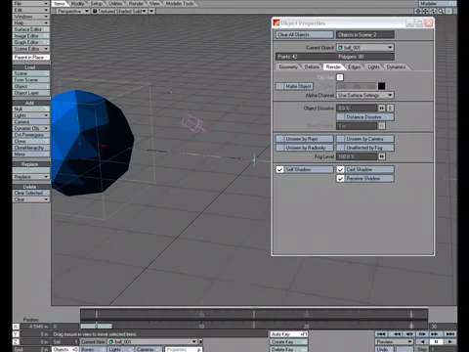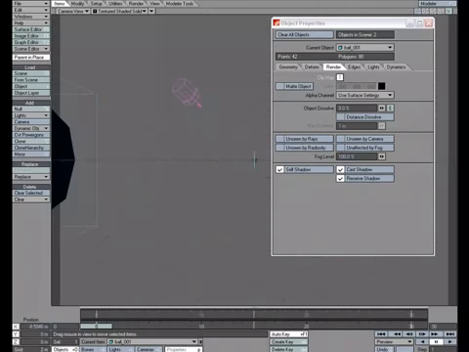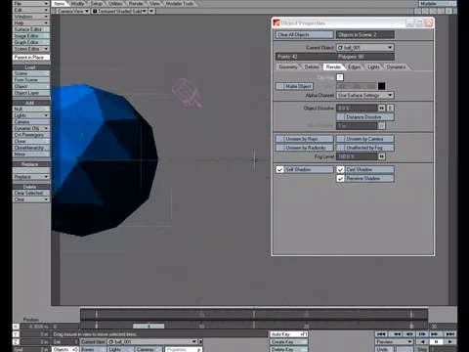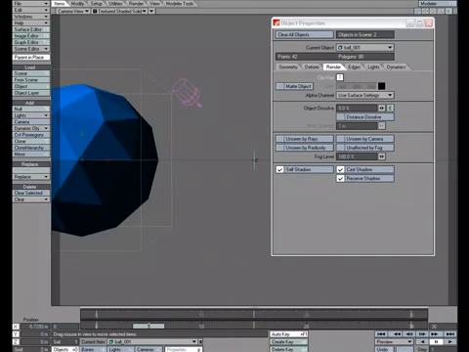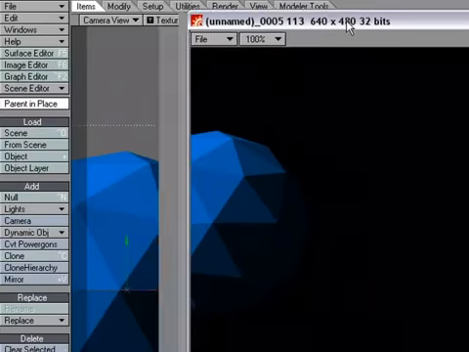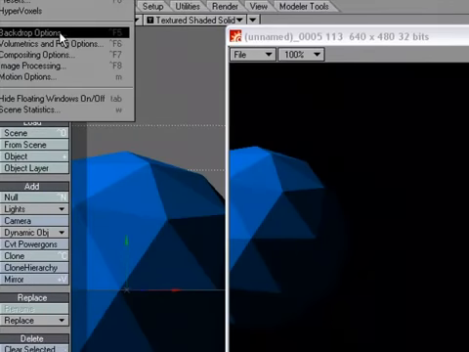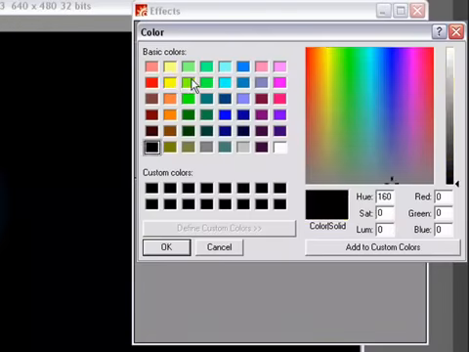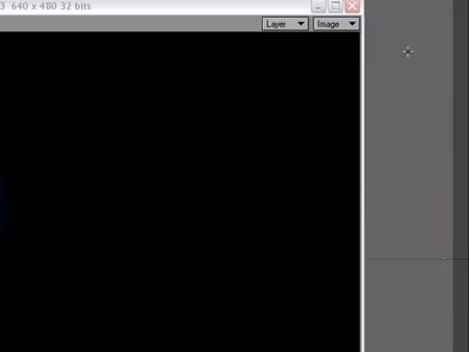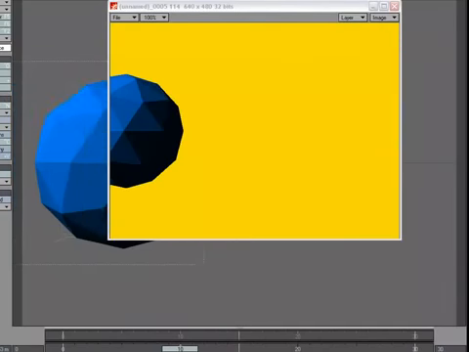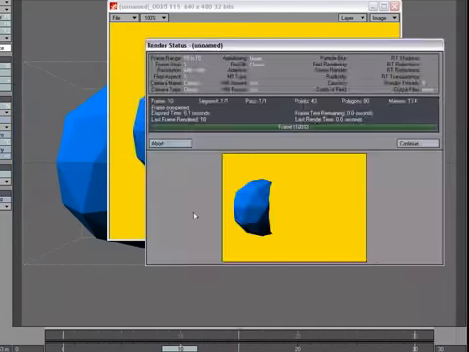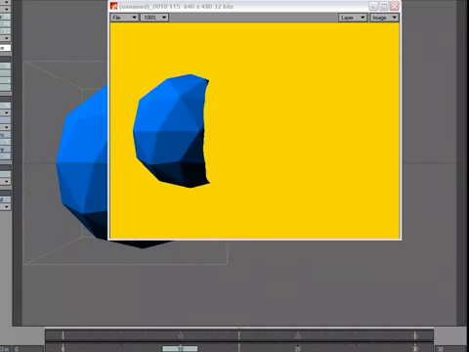Okay, and we can adjust this as we see fit, but let's go ahead and use that texture, and we'll go to camera view, and we'll just do a quick render, say at frame 5. Okay, because of the lighting, we could change the lighting. I'm just going to change the background. It'll make it that much easier to see. We'll go to Window, Backdrop Options, and I'm just going to do yellow. Okay, and we'll do a render. Okay, so we've got the whole object there. If I go to frame 10, it starts to eat away that object.